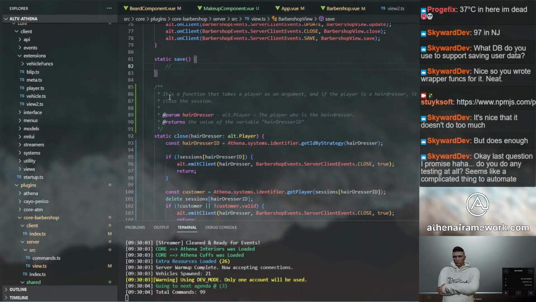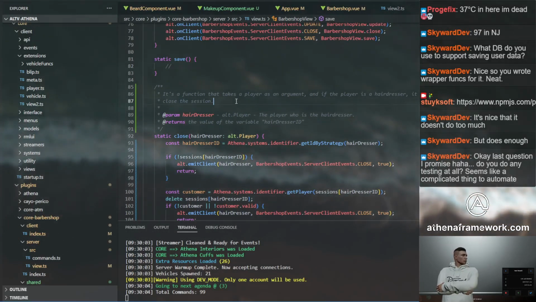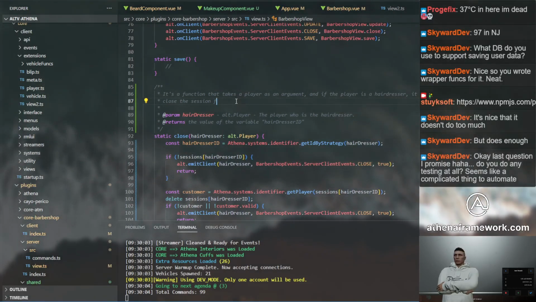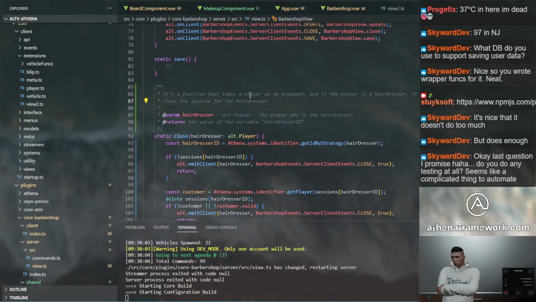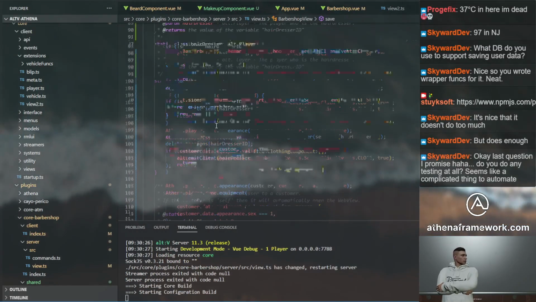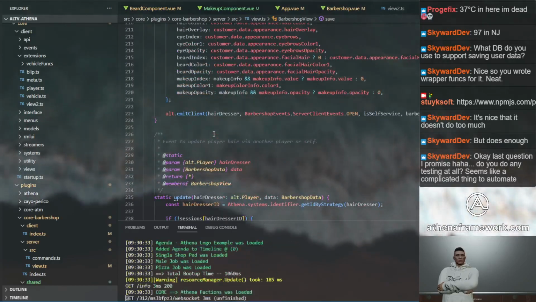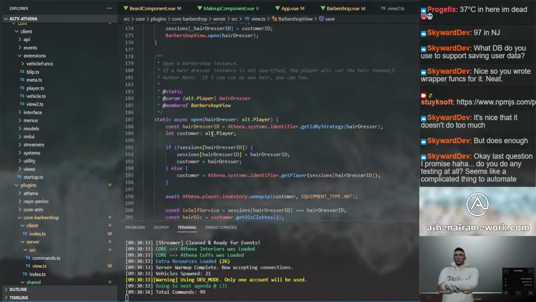Function takes a player as an argument. If the player is a hairdresser, it closes the session. I don't remember if I made it.